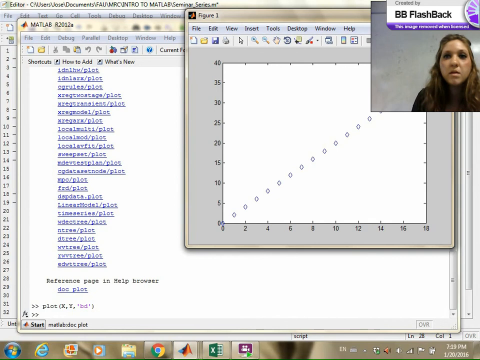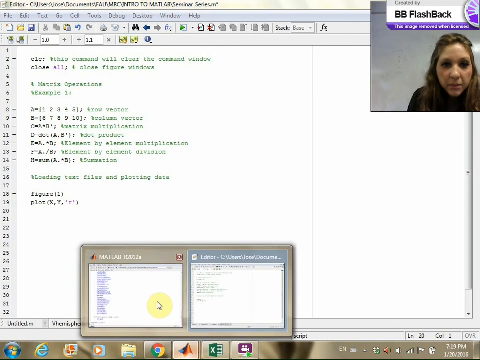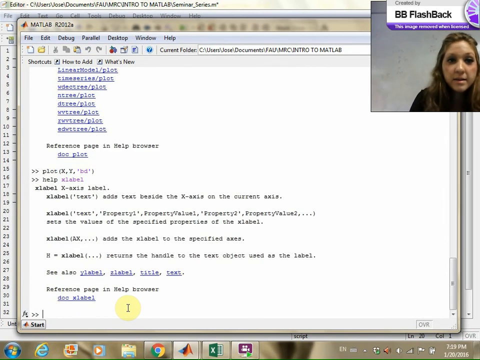And another few functions that you can go to the command window and type in are help xlabel, so that's to label the x-axis, and help ylabel, that's to label the y-axis.